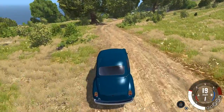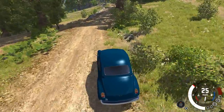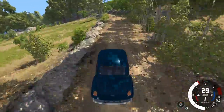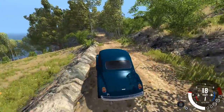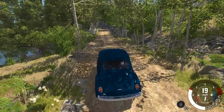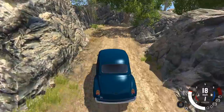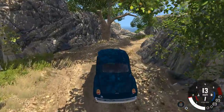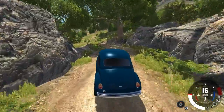Looks like we're going through intermixed uphill and downhill, which is nice. I like that. Very simple. Very nice. Ooh, this is actually good. We're above that bridge we were just at. So we're gonna be driving up through like a rock pass. A lot of different little areas to bounce off of. These trees are nice.